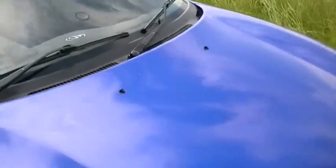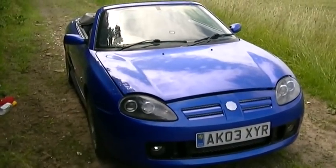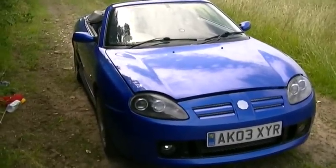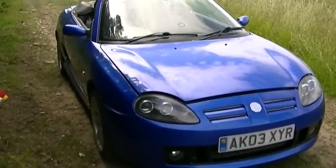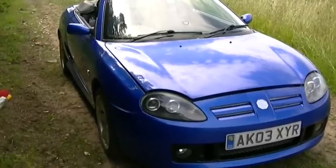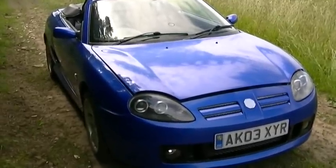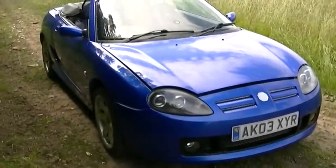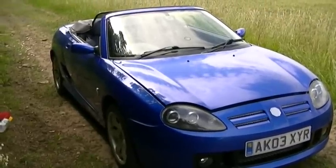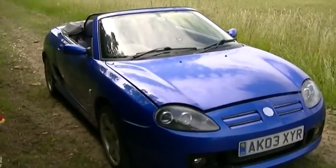Let's walk round to the front of the car. I think it's a really nice, pretty-looking little car. It's fantastic with the roof down and it's a practical car. It has its own followers. If you're looking at this, I take it you're interested in buying one. They do corrode — things to look out for are the wishbones; there's a design fault in them and they can corrode quite badly, which is an MOT failure. Also the sills can corrode. On this car someone has wax-oiled all the sills and underneath, so rust hasn't been too much of a problem, though the paint was bubbling around the air vent due to a poor repair.